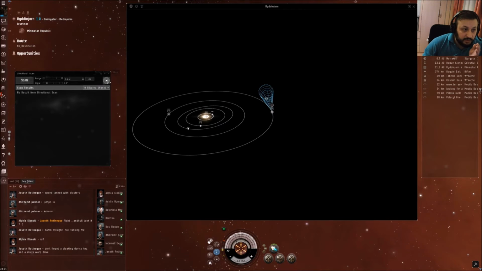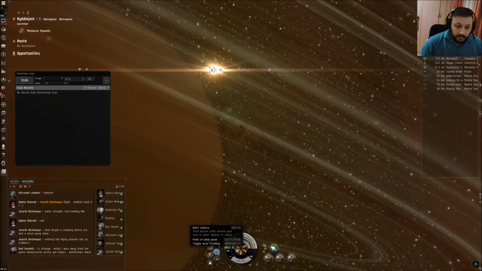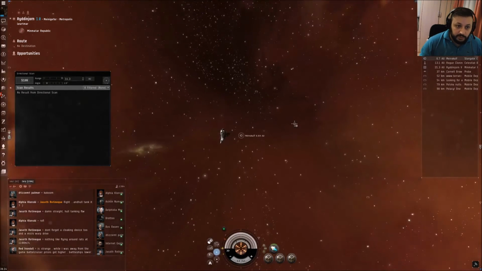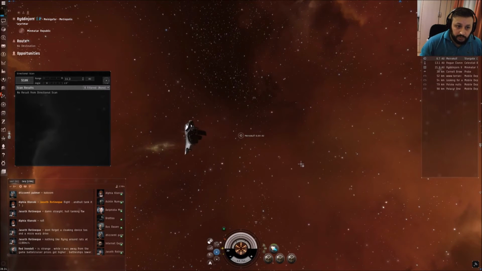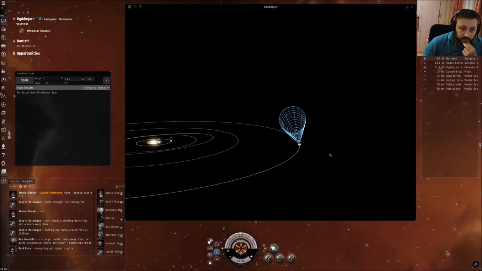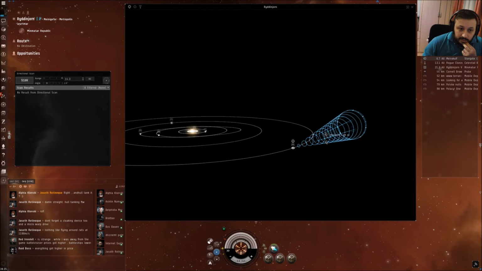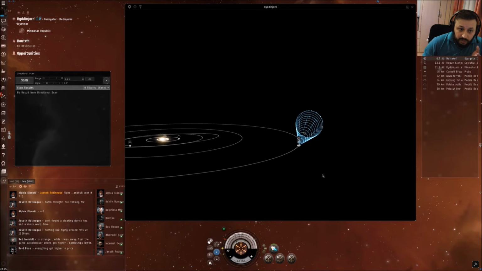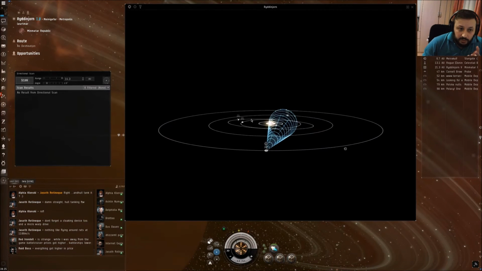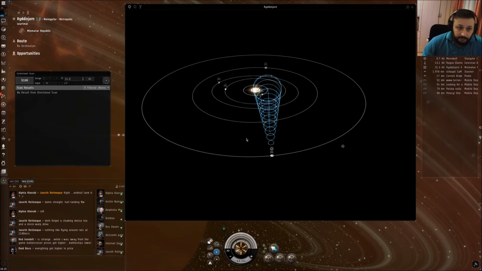And this would be pretty difficult to get on, to target something. But you don't need to do that. So what you can actually do is, if you go down here, you see toggle auto tracking, and I am pressing Shift C for auto tracking, and it will move my camera to the selected object in space. So if I open now my solar system map, you can see this is the gate that I selected, and it's right in the middle of my cone. If I select something else, it turns directly over there, so I will be able to see them.